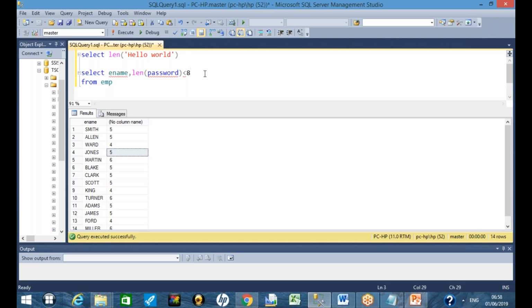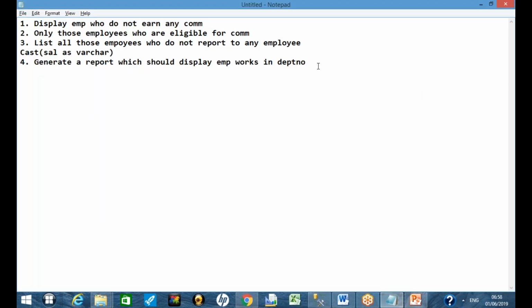Fine. Now, let's say in our employee table, if I ask you to write this query, think and tell me what you would write. List employees earning salary in thousands.